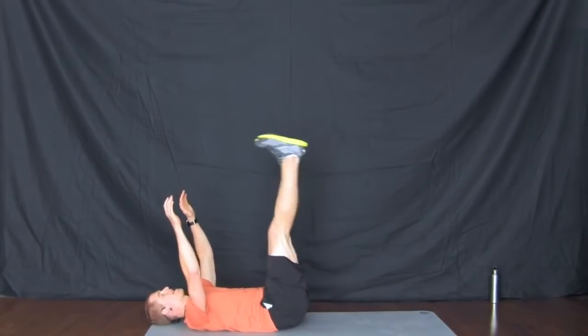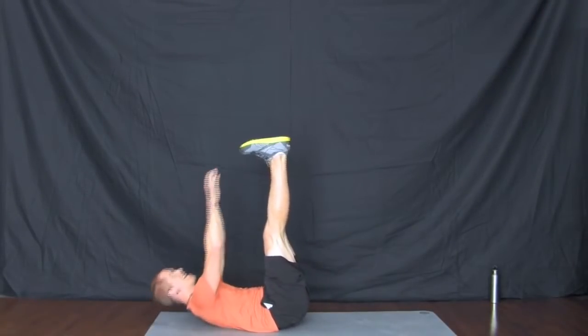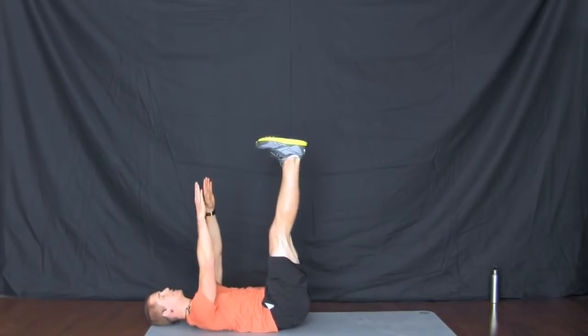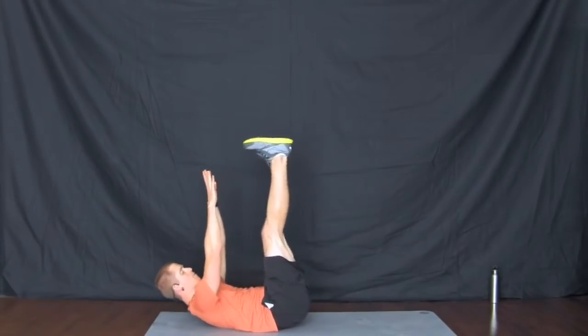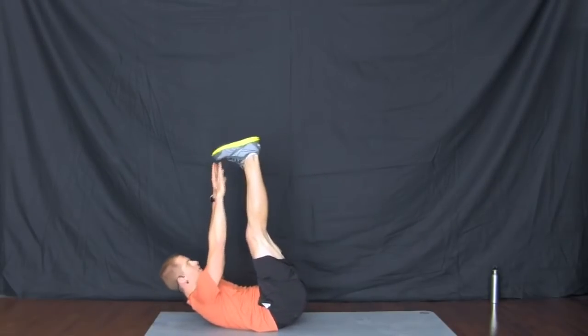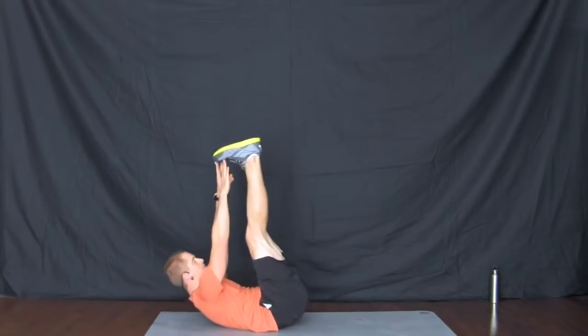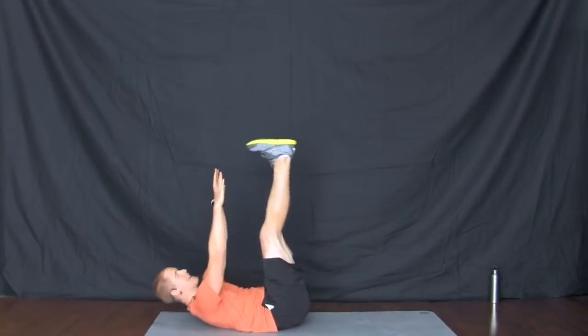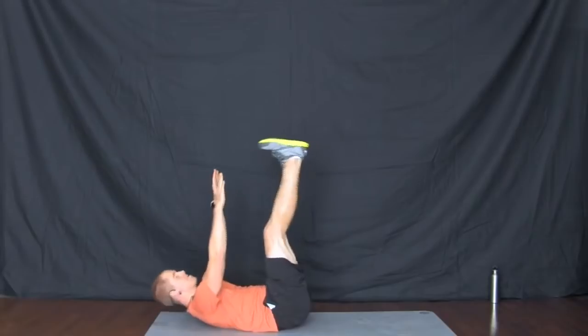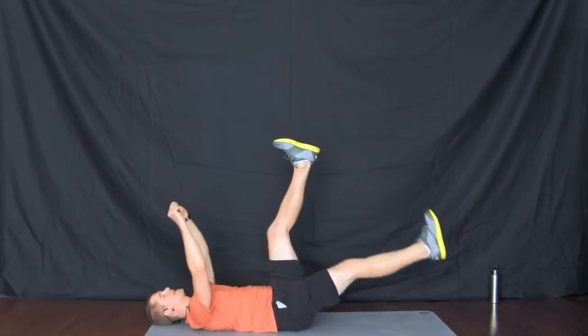Legs are up. Toes pulled in. 1, head touches. 2, 3. Knees as straight as possible. 5, 6, 7. Nice. 8, 9, 10. Let's go right leg down.